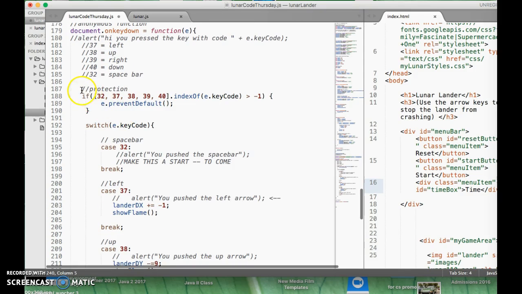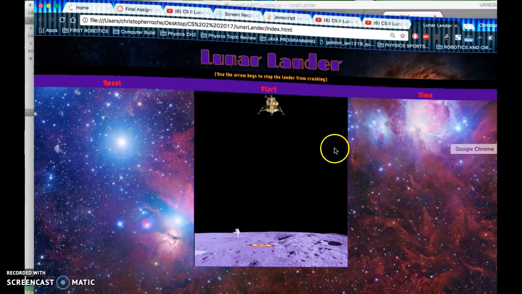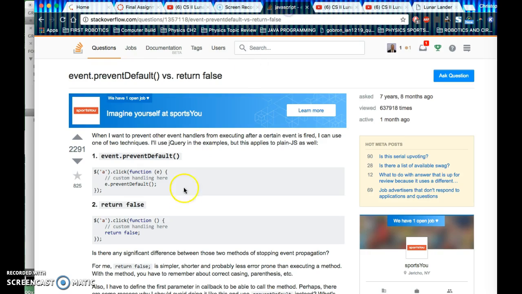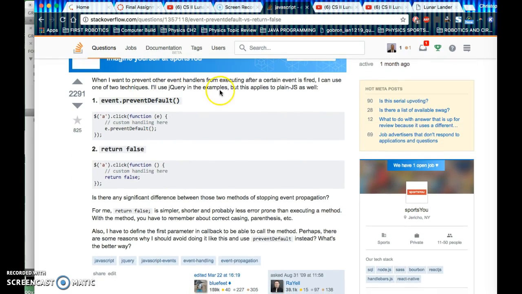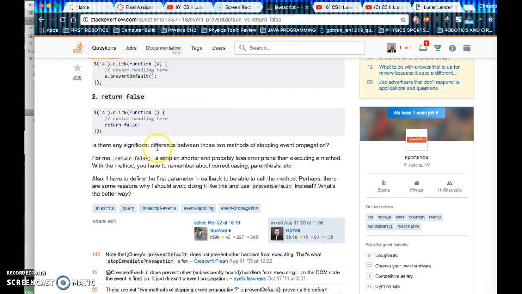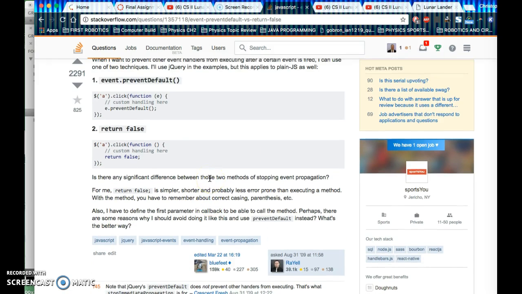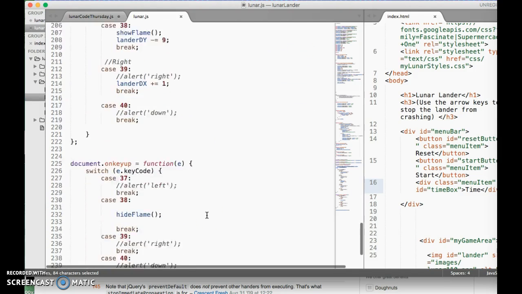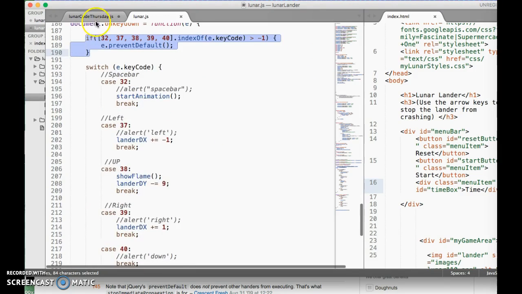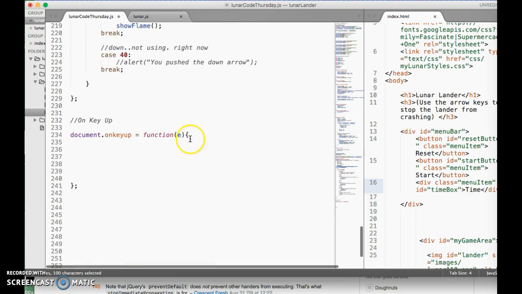On key up, I want to have some things happen. I can take my protection thing, which I looked up. It gives you priority with your key code, so if there's a conflict, ours will work over others. That's what that is. So I'm going to try it down here. This is my key up function.